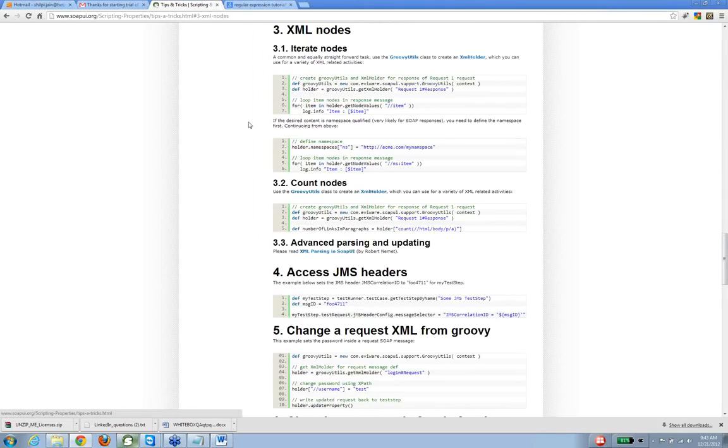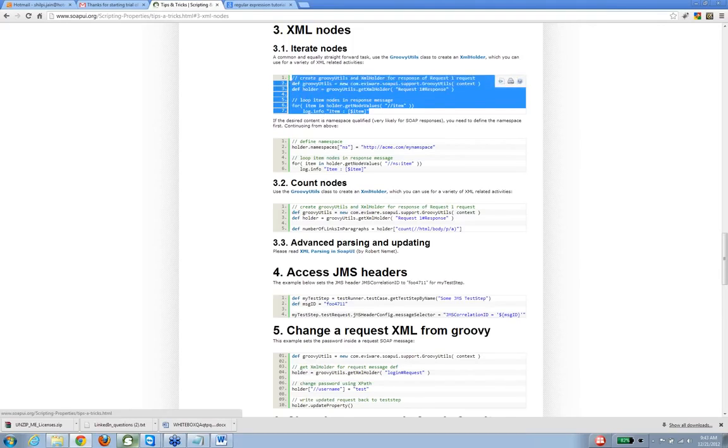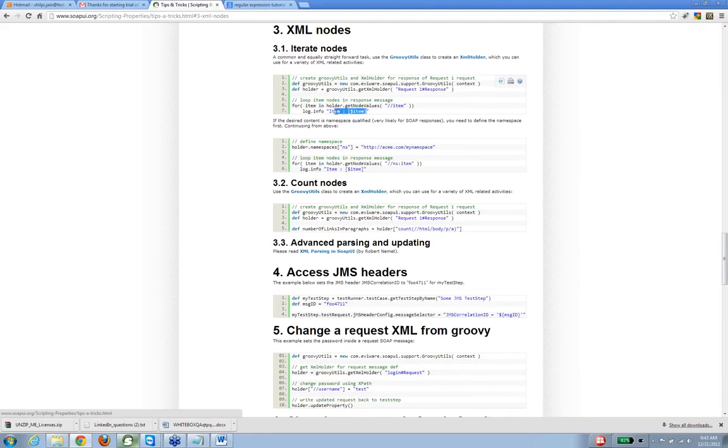XML nodes. Read here, see here, we can actually read the XML nodes like this. So this is actually some kind of programming. I don't want to scare you by looking at this, but you can definitely go there, look at all these things, and you can assert on these things.